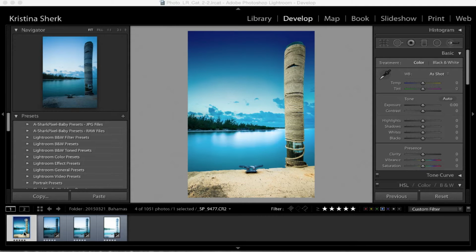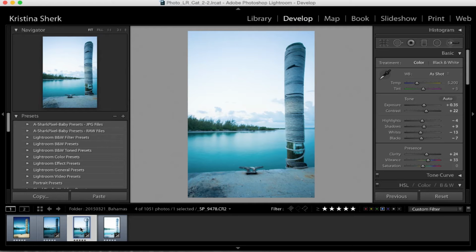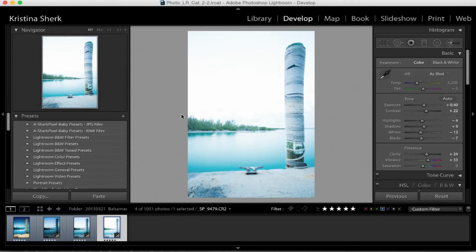So here you can see my final shot. But then to get that shot, I've got my underexposed image where I see all of the detail in the highlights of the sky here. I've got my medium exposed image where I have the detail in the midtones of the image. And then I have my overexposed image where I have detail in those shadow areas from this shot. So what I'm going to do is use a new feature in Lightroom 6 and Lightroom CC, depending on which one you're using. And I'm going to choose all three of these images.